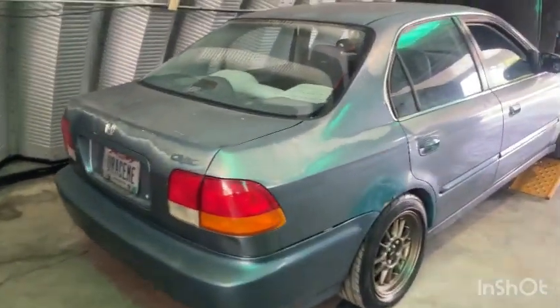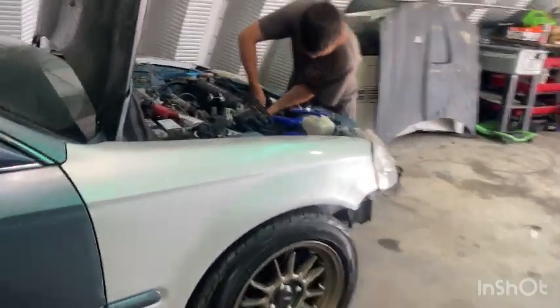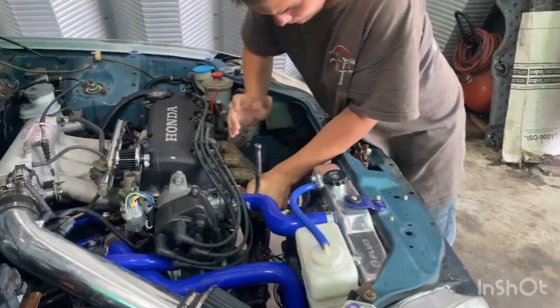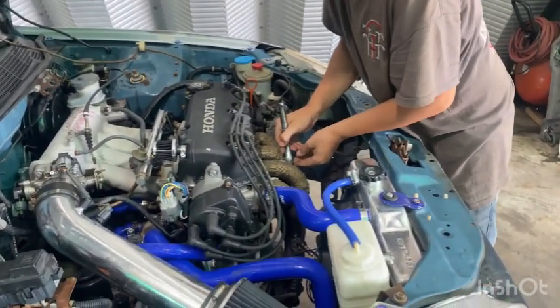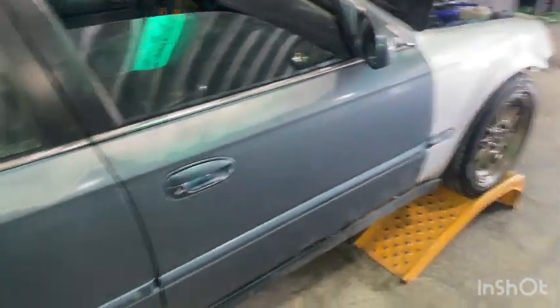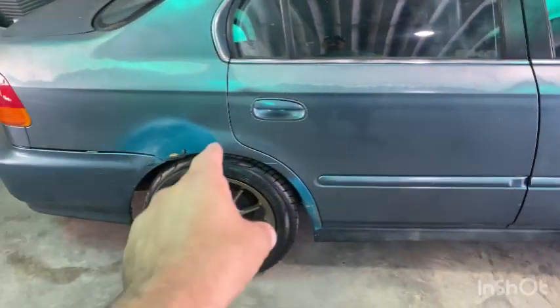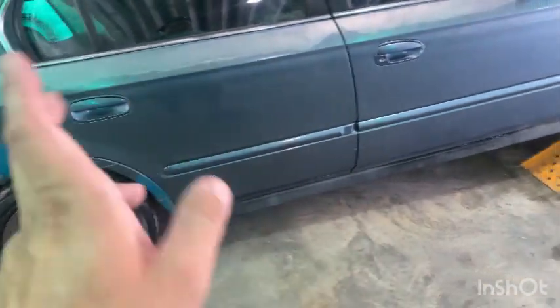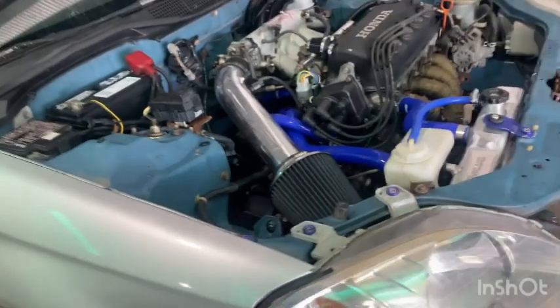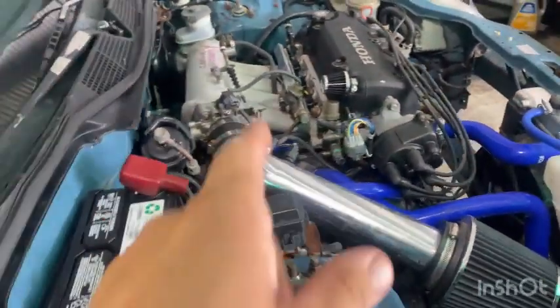It's a parts graveyard right now. We're putting a turbo setup on it just to drive to our car show — it's only on about five pounds of boost and we're going to stay out of the boost for now. He's wanting to build a good bottom end for it. He took the heater box and everything out. This is his little toy car — this is the second set of wheels, he's already lowered it with coilovers. It's an EX and it's got a throttle body on that intake.